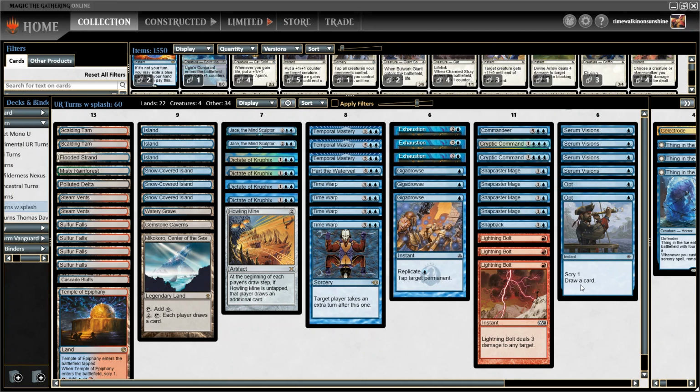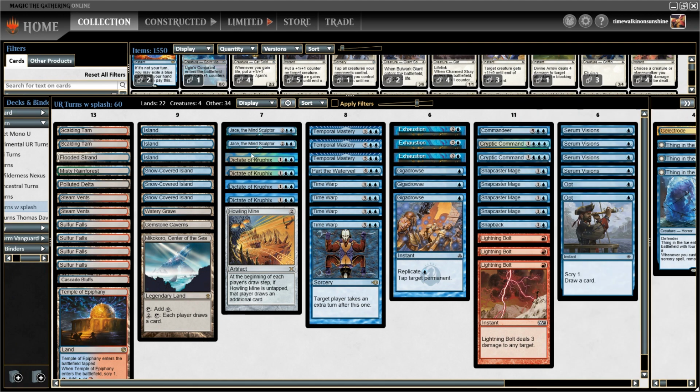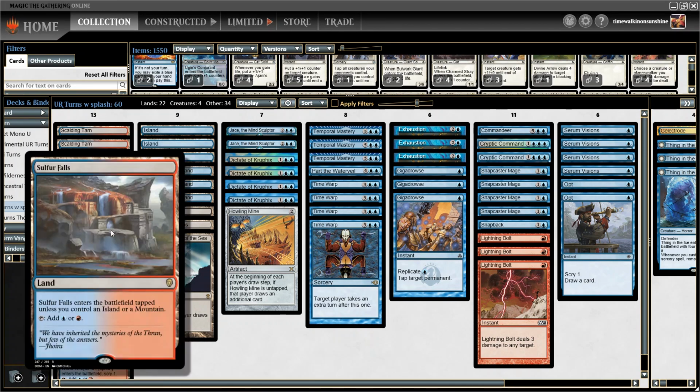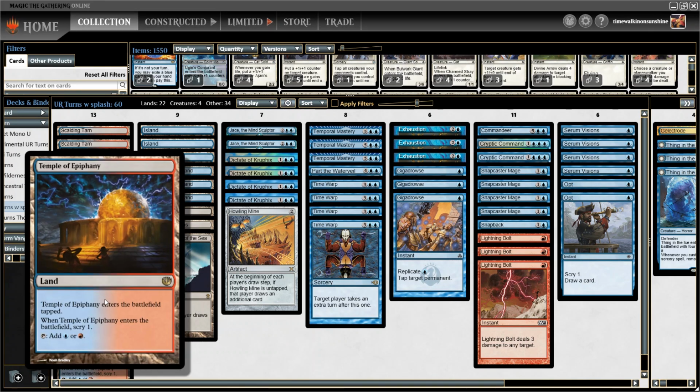There are a lot of different ways to use Commandeer, and it's personally one of my favorite cards in the format. To round it all out, we have 6 cantrips in 2 Opt and 4 Serum Visions. The mana base has 22 lands, 13 of which are either fetch lands, of which there are 5, or produce red mana: 2 Steam Vents, 4 Sulfur Falls, 1 Cascade Bluffs, and 1 Temple of Epiphany.